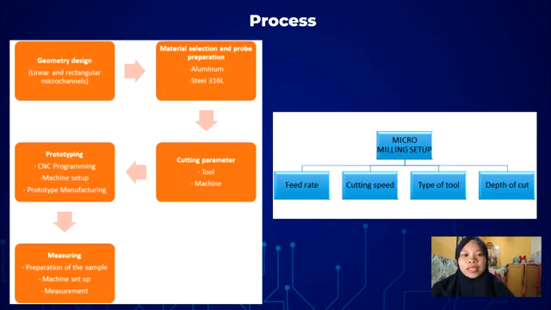For the micromilling setup, there are feed rate, cutting speed, type of tool, and depth of cut. The depth of cut, spindle speed, and feed rate should be chosen depending on the workpiece material, cutting tool, and geometry. The machining strategy, for example step-over movement, avoiding sharp changes in cutting direction, and use of cutting fluid, should be selected by taking into account the specific geometry of the component.